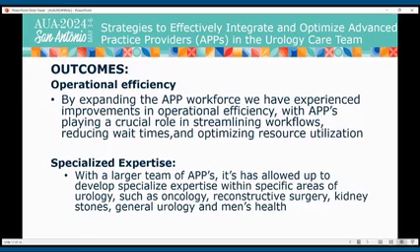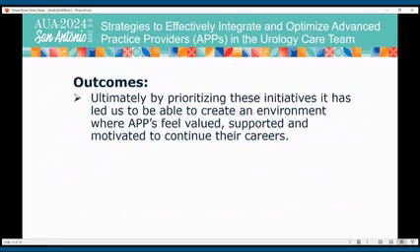Because we have such a large group now, it has allowed us to really be able to subspecialize and develop expertise within these specific areas. So we have oncology teams, reconstructive surgery teams, kidney stone team, a general urology team, a men's health team. And these teams are supported by APPs, physicians, nursing. And while everybody has general knowledge, it really helps them to understand one aspect of urology and also be a resource to other members of the team to be able to answer questions.